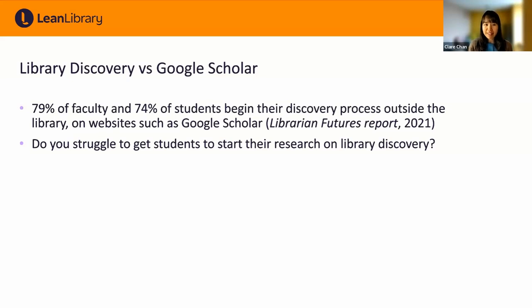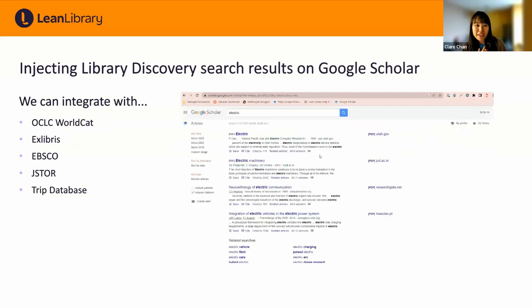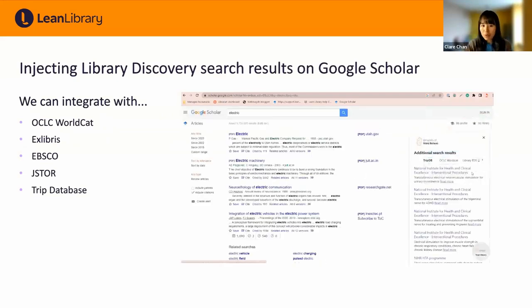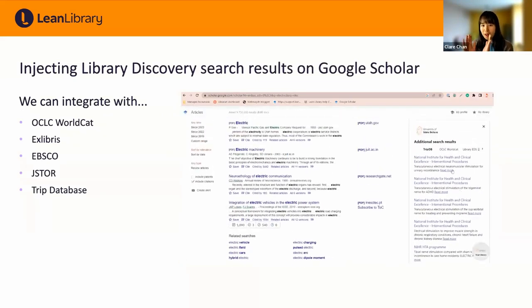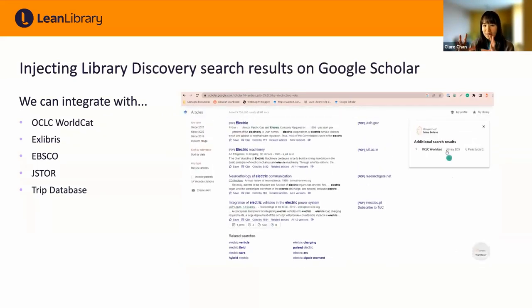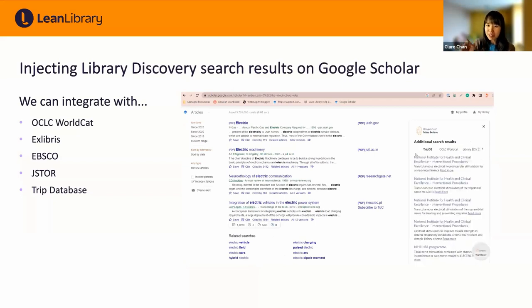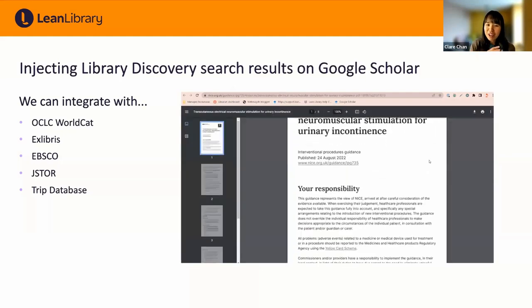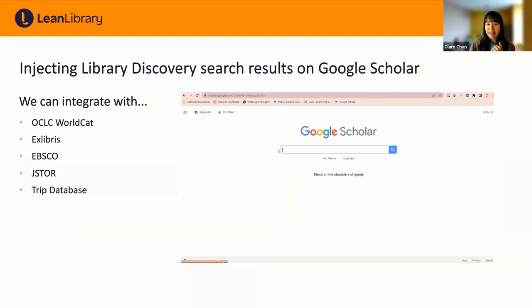We have this very cool integration that I personally like a lot. When you are doing your research on Google Scholar, obviously you see the results, and you can see from the GIF, there are results from Google Scholar, but on the right-hand side, you see this widget where you can again change tabs to see different discovery content, giving you in parallel the results pulled from your library discovery.